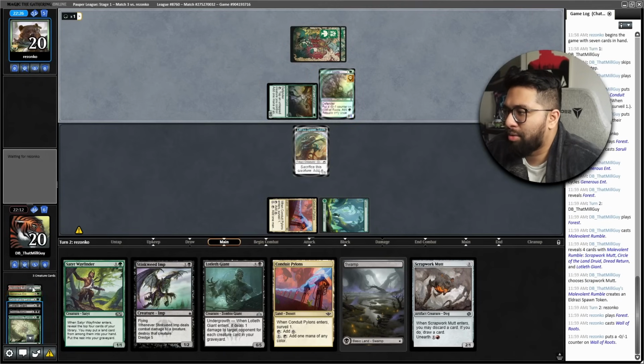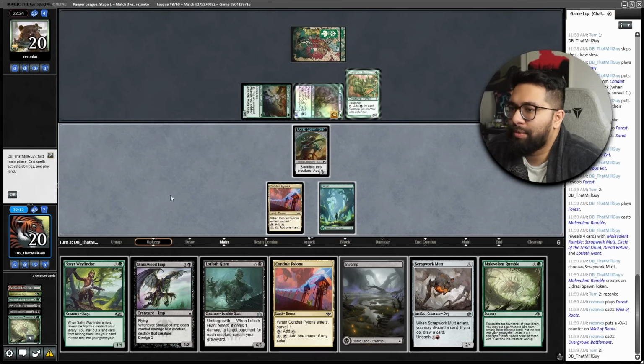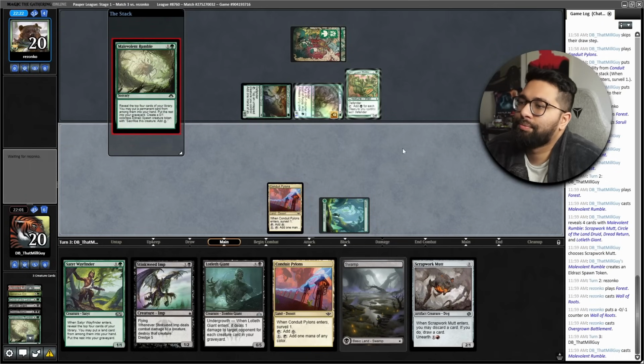graveyard. We have a Dread Return, we have a Giant. There's a way we can one-shot them, right? There's a way. It's just not going to be pretty. So we can go maybe the Malevolent Rumble, just so this is functionally free.